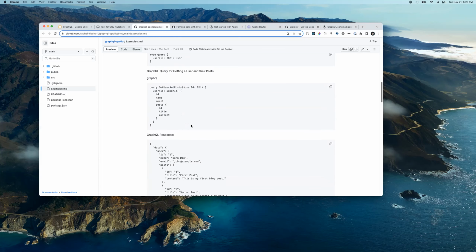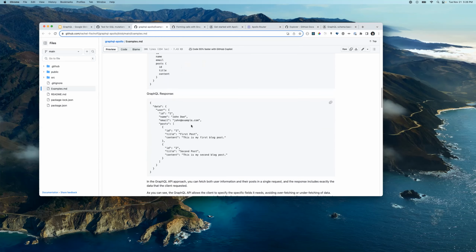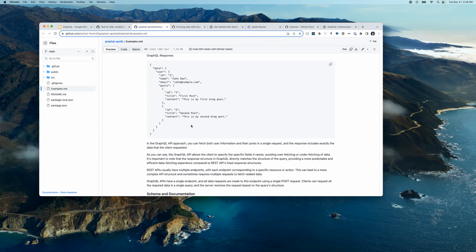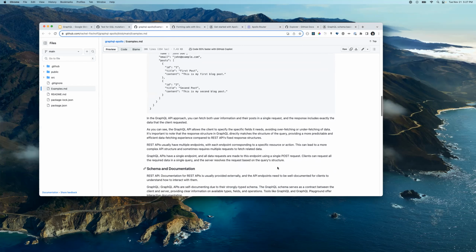Cool. And this is what the response would look like. You can fetch both the user information and their post in a single request. As you can see, it allows the client to specify the fields it needs, avoiding the overfetching and underfetching of data, as opposed to multiple endpoints.